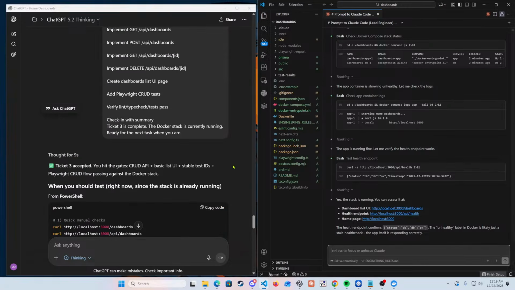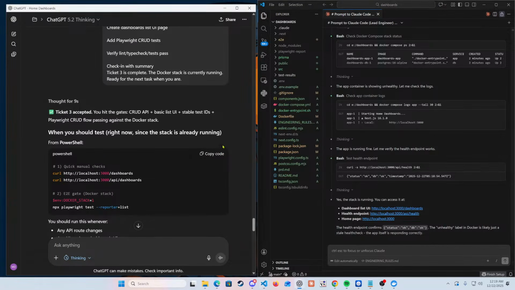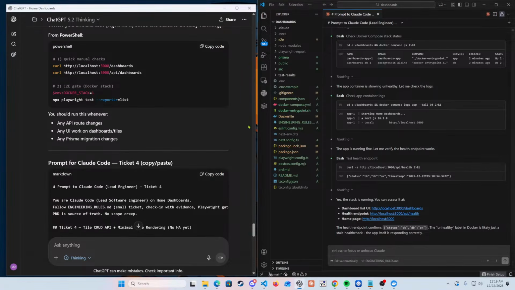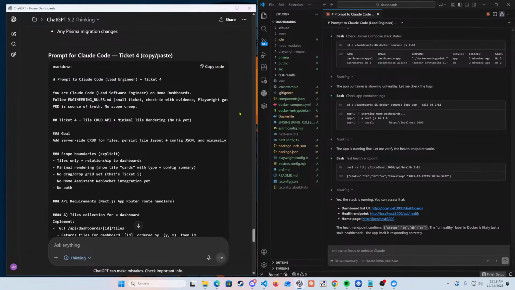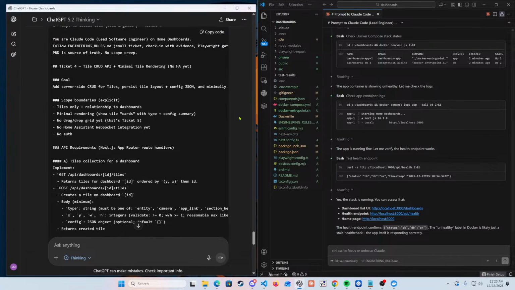Okay. So, back over to ChatGPT. When should you test? All right, I tested. Prompt for Claude, ticket 4. Tile plus CRUD, minimal tile rendering, no HA yet. Just going to add this stuff. Scope and boundaries: tiles only, relationships to dashboards, minimal rendering, no drag and drop yet.